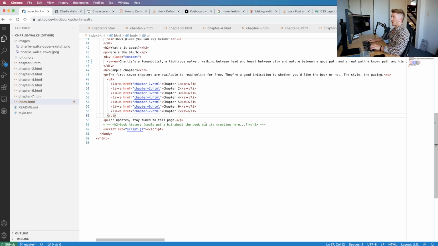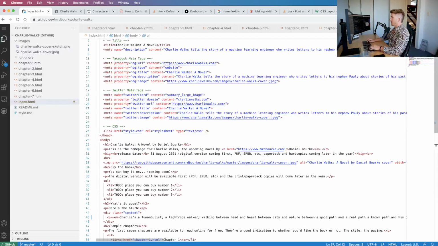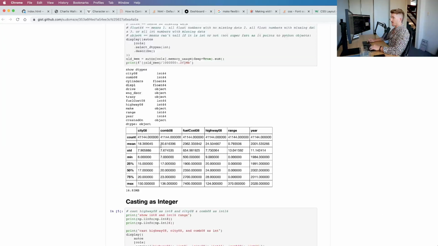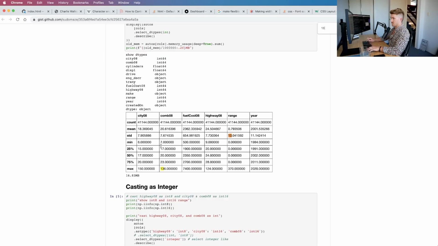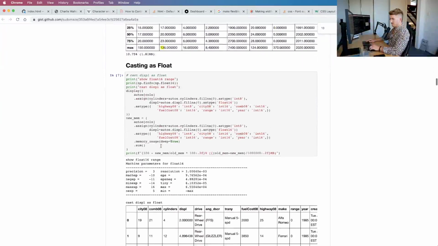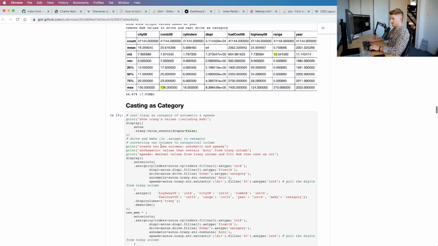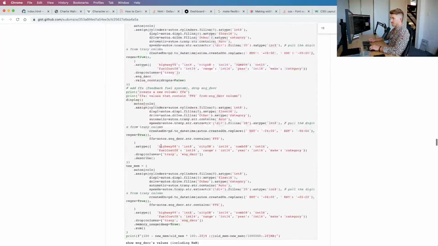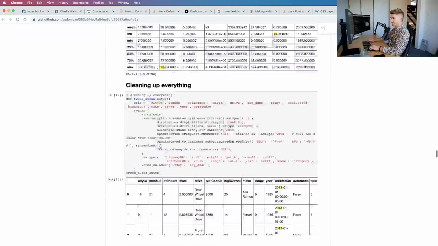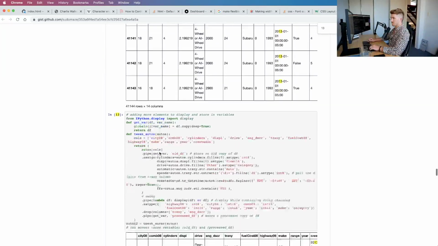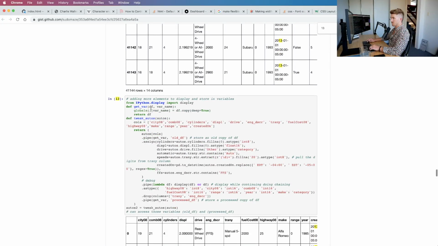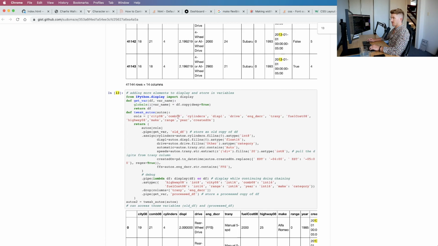Now I'll keep that a surprise. So cell 13, you reckon? Function.